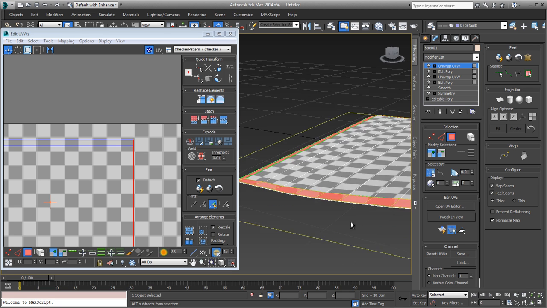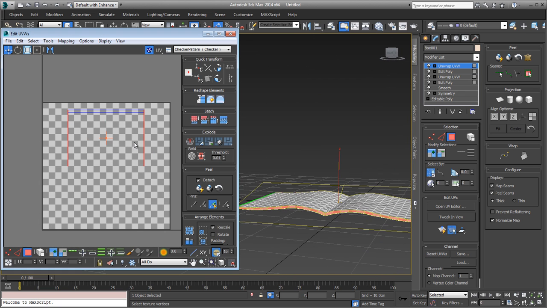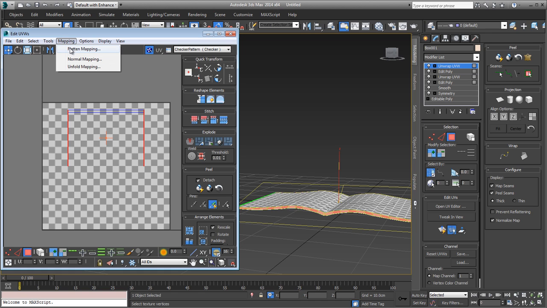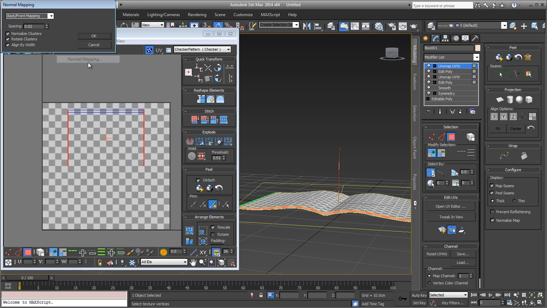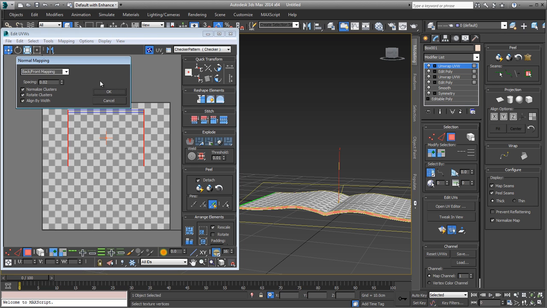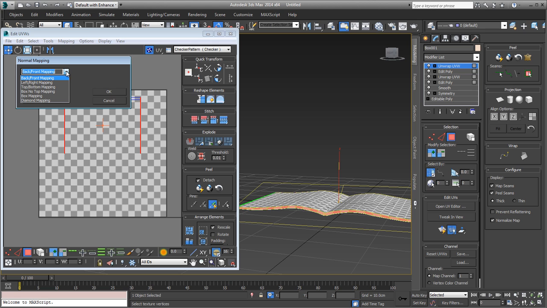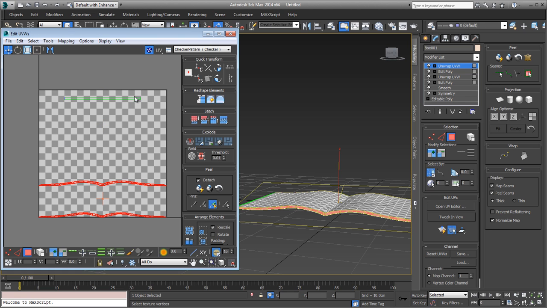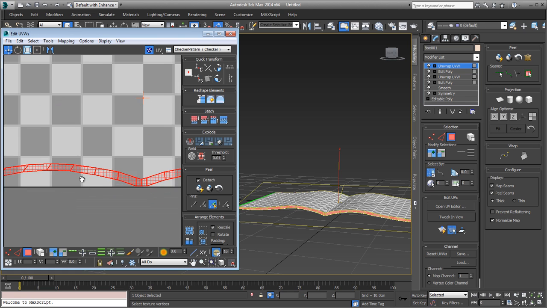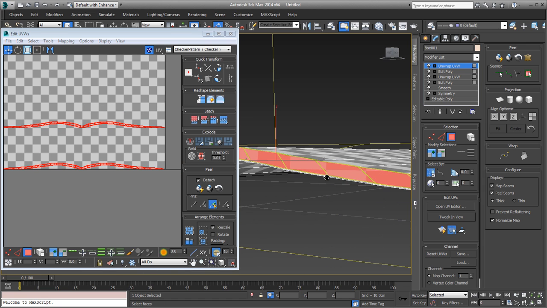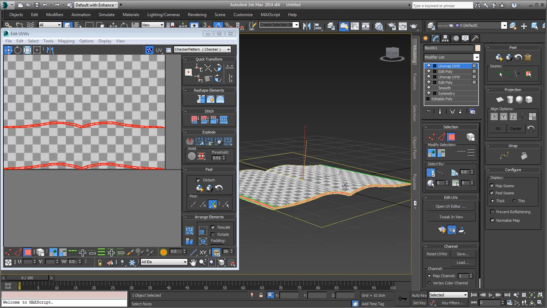Okay, I'll just go to mapping, and I'll try normal mapping and go for back front. No, I'll undo that. So mapping, normal mapping, left right, that's it. This virtually applied planar mapping.